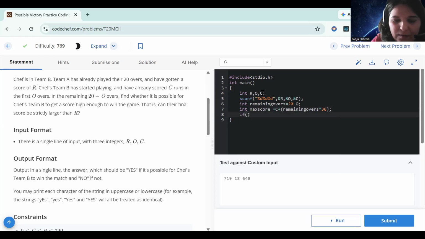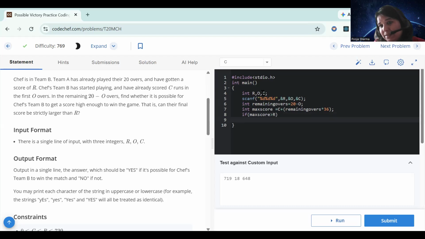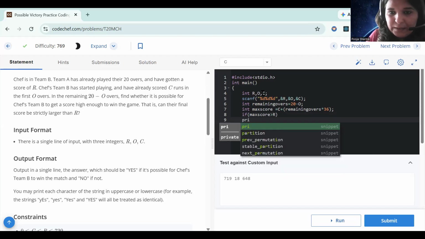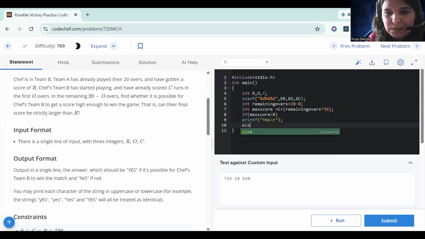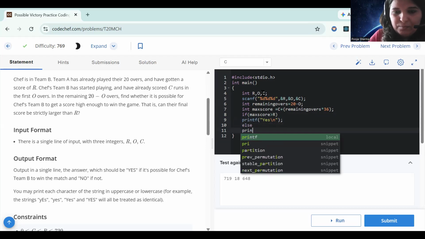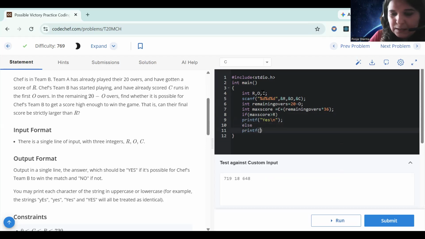If the maximum score is greater than R, the value team A has scored, 719, then it should print yes. They are not bothered about uppercase and lowercase in this section, so you can print it any way, yes and no. Then you return the value.